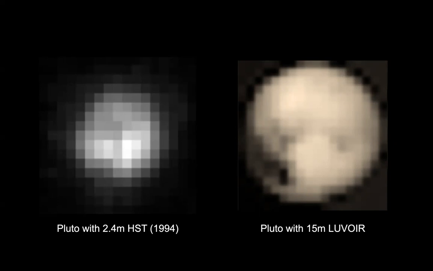And indeed, we have done that. It was called New Horizons, which I think is where this model actually comes from. But even with LUVOIR, you can start to see these different shades. You can actually start to see hints of these different geological features on the surface of an icy dwarf planet like Pluto without having to wait decades for the damn spacecraft to get there. Which means you can also do it for the other small bodies in the solar system and start to build up those really robust statistics.